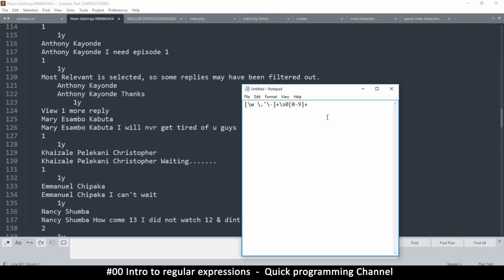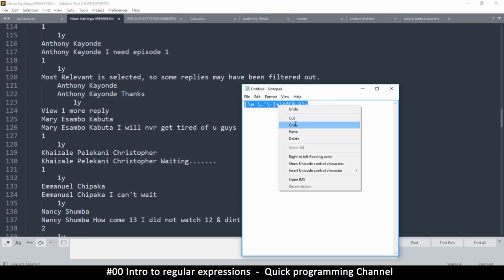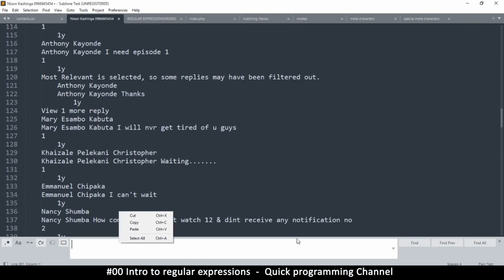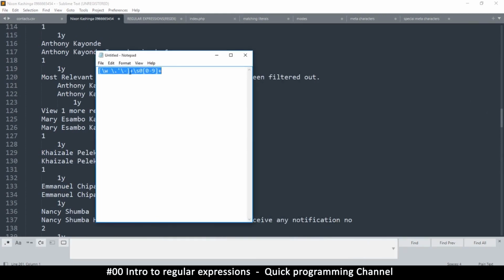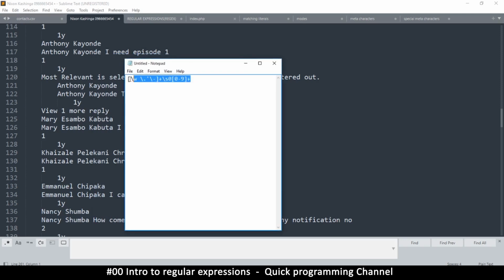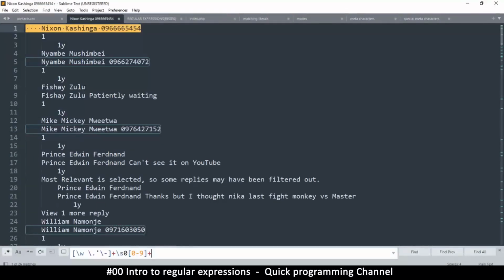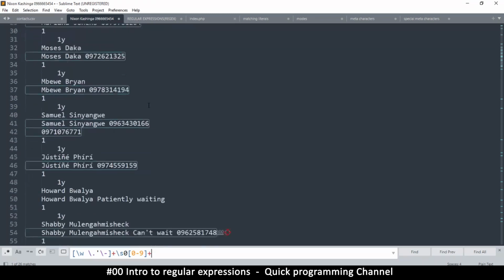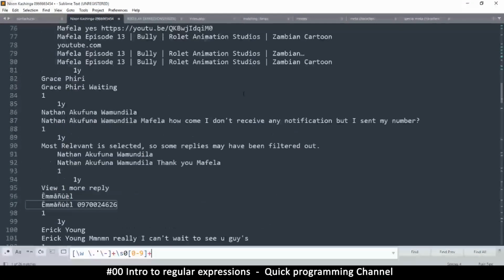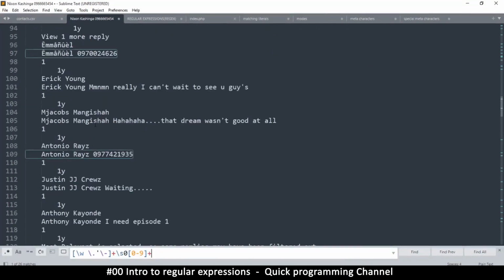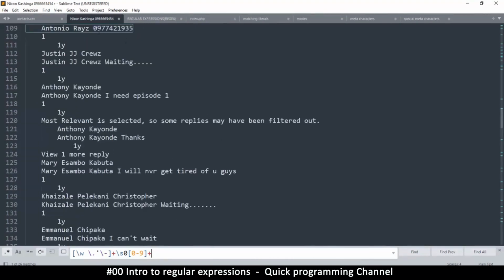So what I could do is just simply drop in a pattern that I created like this one, copy and paste. Now this pattern, if you look at it, looks nothing like the text I'm searching for. This is the important bit. This is a pattern, and it's not the text I'm looking for per se, but just describing the kind of text. So when I copy this and paste it there, what do you see? You see now it selects every name with its phone number and ignores everything else. Look at that.